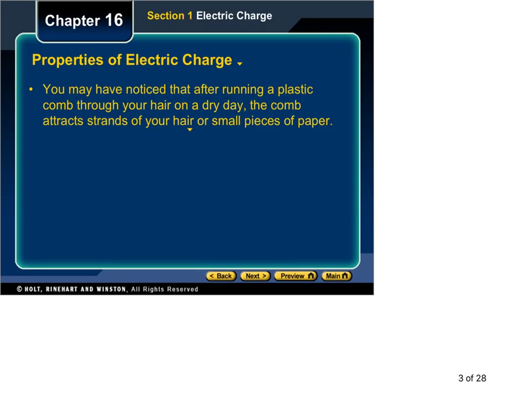If you run a plastic comb through your hair, you might notice that the comb attracts your hair, or it might attract small pieces of paper. As you go through this little video, write down in your notebook any notes that seem to be pertinent, and submit me a photo when we're done.